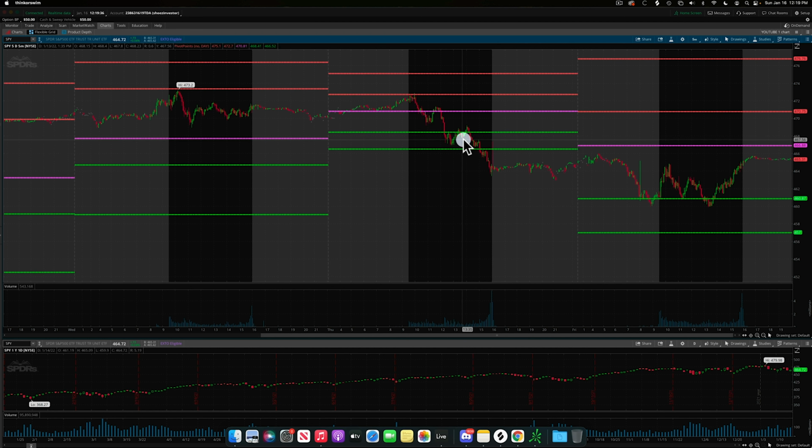Then of course it bounces, goes right near the first support and fails again, and it ends up actually closing below the second support level. But what's really important about this day especially is look how well defined your trade thesis could be. You could have started a short here on the first resistance level, risking the pivot point, right? Because if obviously it went above this, then it would probably go to the second resistance line, but it doesn't, it fails. Then you could basically take some profits at the first pivot line, which would still be very significant.